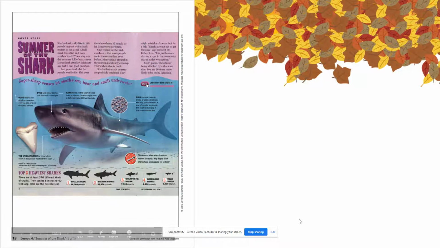I've got a really good article to show you today, all about sharks. Look at the jaws on this cover. The great white looks ready to attack. It seems like the media always portrays sharks as vicious killers. I wonder if that's really true. I'm hoping to learn more information about sharks when I read this today.